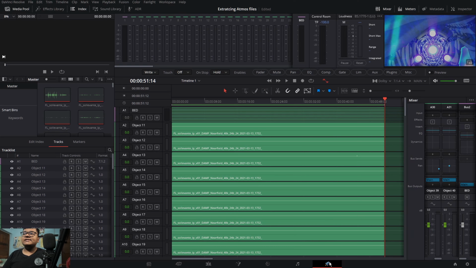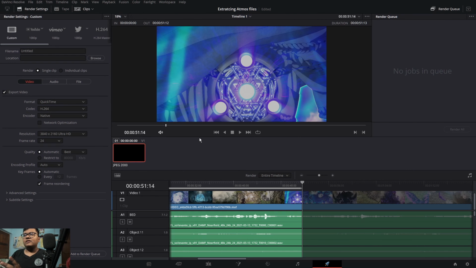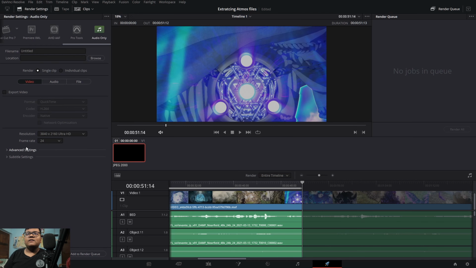Now let's see how to export it in the Deliver page. If you go to the last, audio only over here, clicking on the audio you will get the option of 7.1.2, whatever the main bus is. Here we have IMF and OP Atom. Let's do it with WAV now. So ADM BWF, and the output track is Dolby Atmos send packaging. That's right.